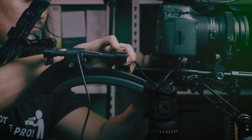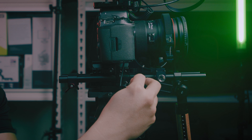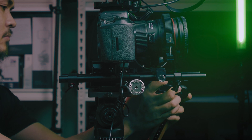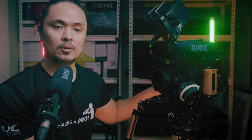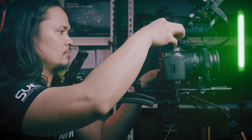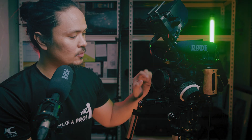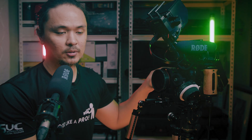What I like about my setup is it's very modular — I can transform this shoulder rig to a normal handheld camera rig quickly. I just need to remove the two wooden handles and the extension rod at the back. To loosen the wooden handle, just rotate the knob counterclockwise. By removing those handles on the front and the extension at the back, you easily transform your camera into a handle rig. I can also take the camera off the cage and put it on a gimbal by loosening the cold shoe on top and the quick release manfrotto plate at the bottom.